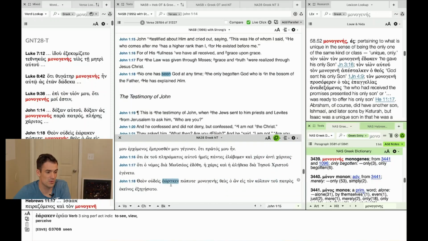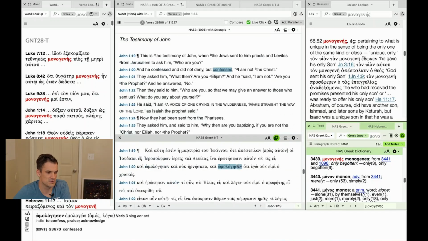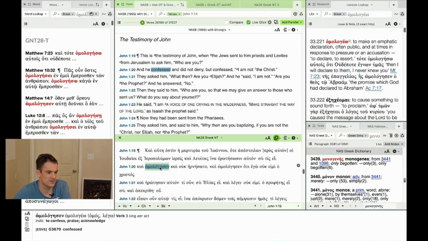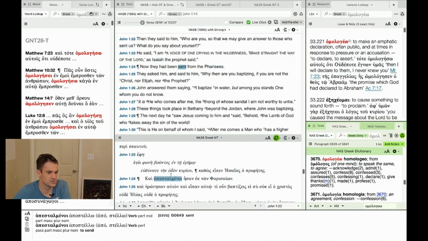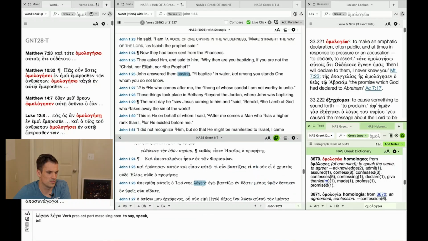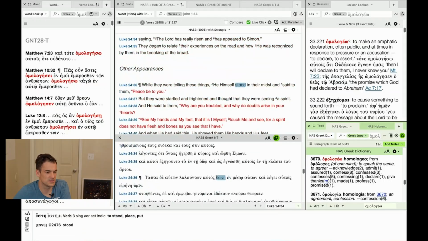Greek is big on compound words, and so it's really good to look at root words. Anyway, you get the idea. It's just very useful.